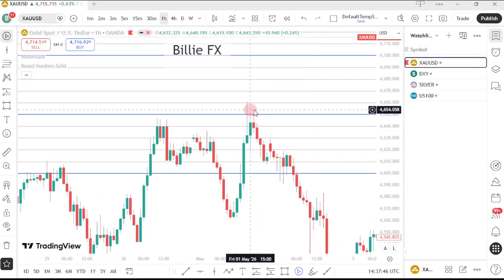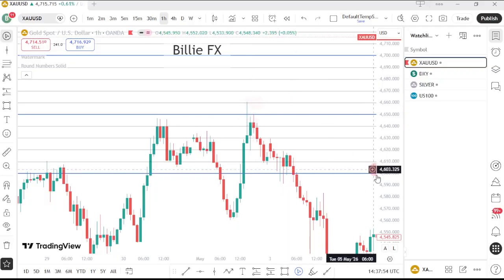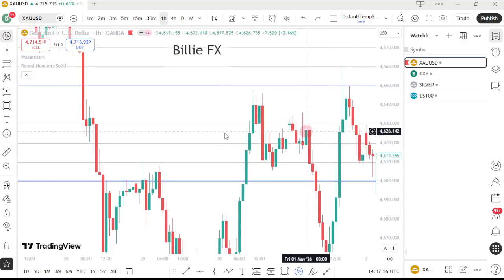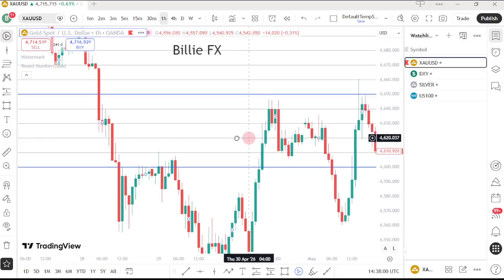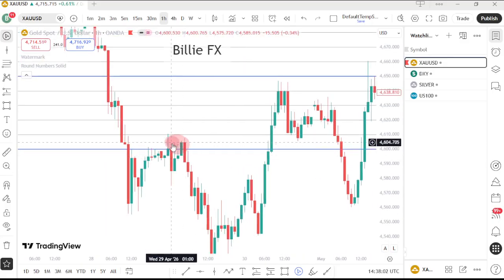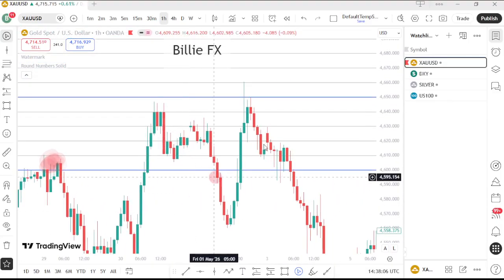You can see how the market reacted exactly at this psychological level with the blue line, even went up and reacted to the next one above the blue line. So those are where the market most of the time reacts. Okay, it reacts most of the time. And see around this area we have a psychological level over here. The market reacted perfectly to the psychological level.